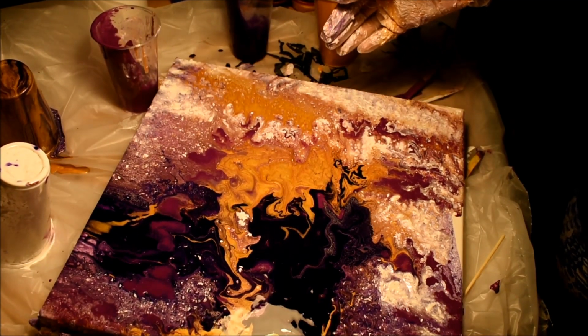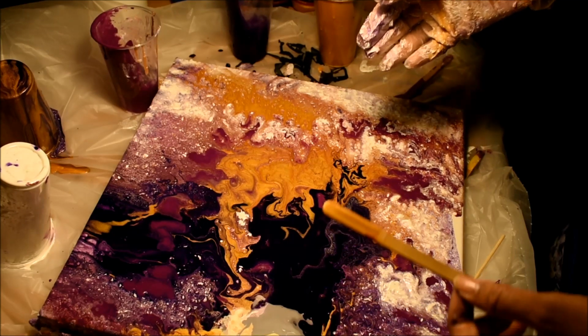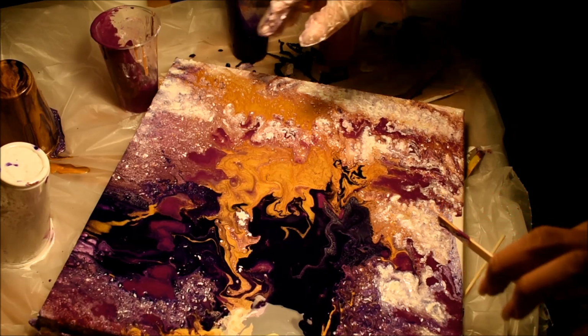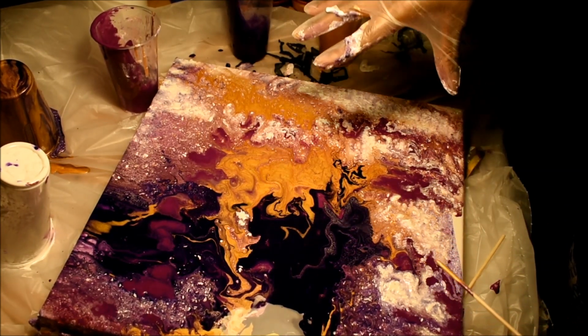And now I'm pretty happy with how this looks. So what I'm going to do is take a popsicle stick around this to get the edges, and then I'm going to come back and show you guys a full straight on shot.